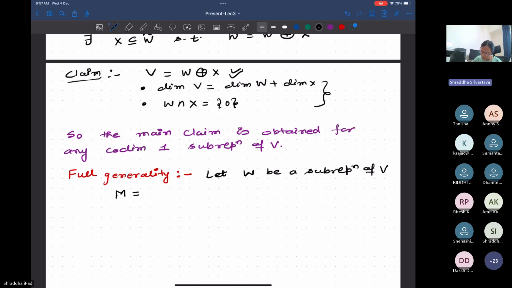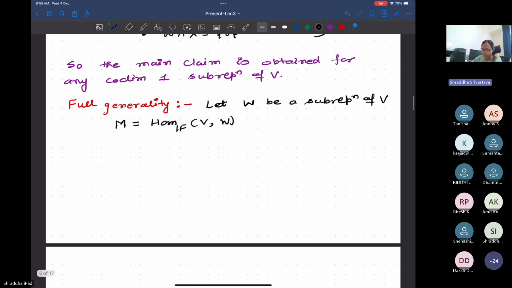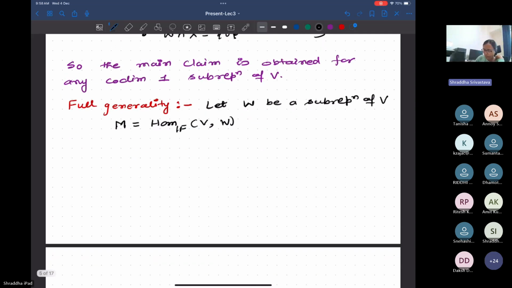So now look at this vector space, which is all the F linear maps from your V to W. Last lecture I included how, if V and W are representations of L, the Hom space also becomes a representation. I added that, but I did not say it in the lecture. So I am just going to say how M is also a representation of L. To say that M is also a representation of L, you start with any X in L and take a linear map from V to W.